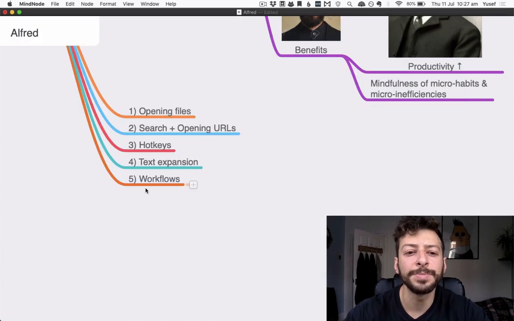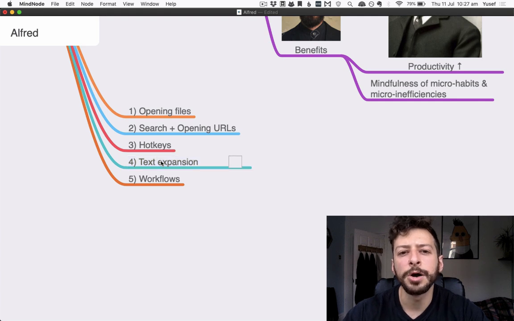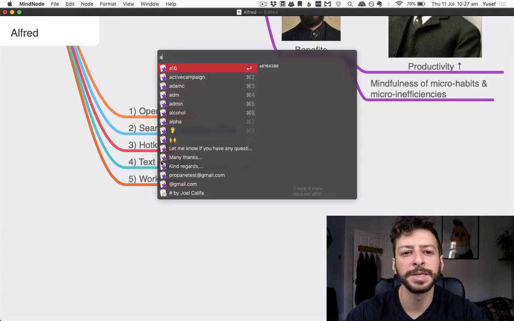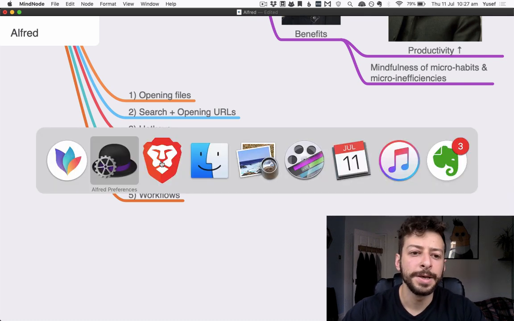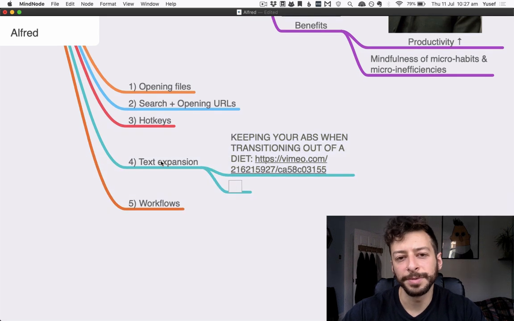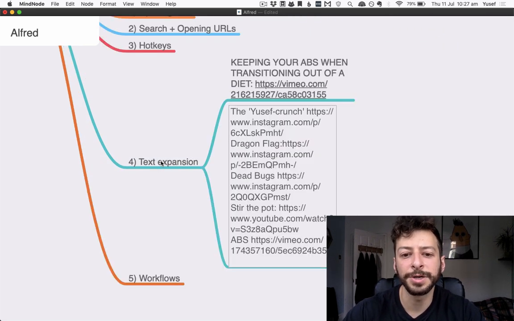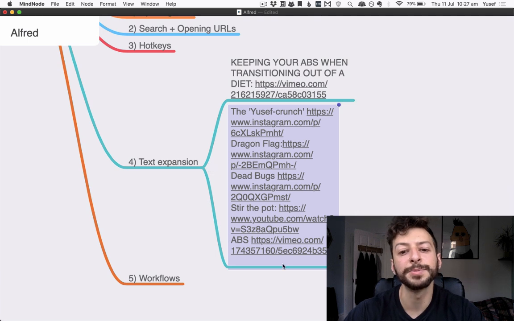I also use similar or frequent links that I would send someone. So someone's asked, oh, how do I keep my abs when coming out of a diet? I just type keeping your abs and then it will send them that link, for example. Or, oh, on the subject of abs, what are the abs movements that I can do? There we go. There's a list of all the main abs movements and the technique guidance from within our fitness program.